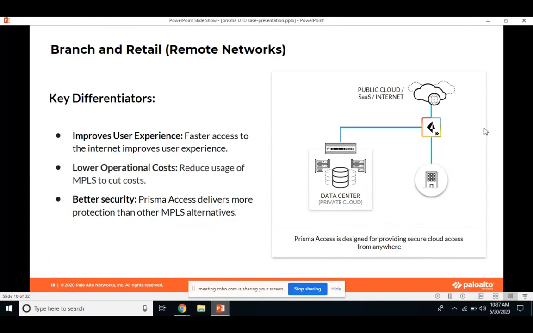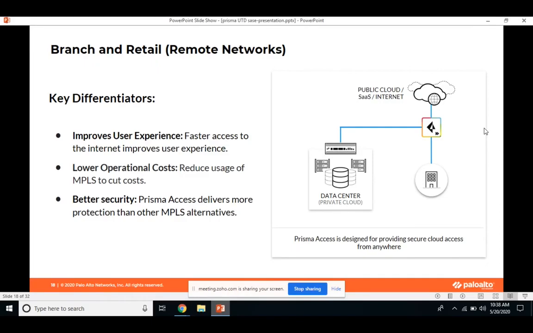Usually the connectivity between branch and headquarters is through MPLS, right? So MPLS is, I would say, definitely a good solution, but it does not work as it should ideally work. It is only about connectivity and dedicated bandwidth, but still, if you have experienced MPLS connectivity, they are still not as fast as, I would say, cloud access. Mainly MPLS is just all about connectivity, and it is also expensive. So to cut down on the costs and provide better performance and better security, you can choose Prisma Access with the same comprehensive set as you can see in the use case for mobile users.